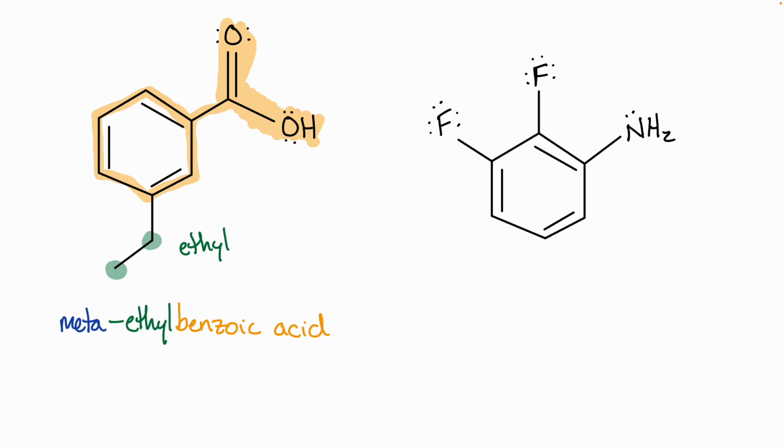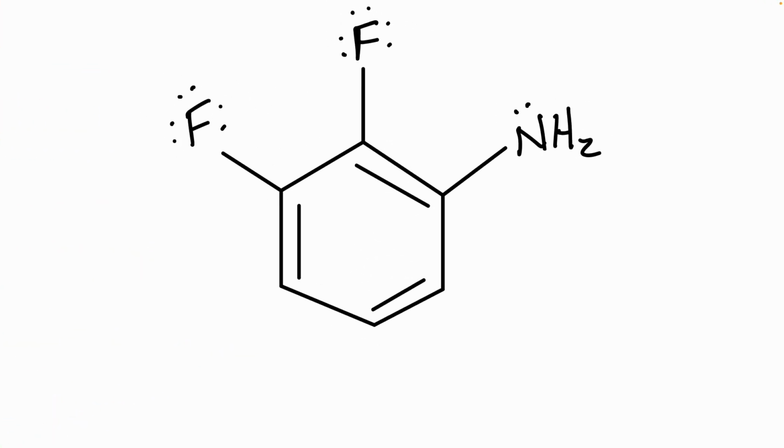All right, for this next example here, what is it? Ortho, meta, para? Trick question. Yeah, so we can't use it, right? We got three things on that ring. Ortho, meta, para doesn't work anymore. So we're going to have to number our ring. Now, importantly, I wanted to do this example specifically because when we number our ring, remember, this ring has this special amine group on there, which makes it its own parent chain, aniline. So importantly, when we number our ring, our functional group is always sitting on carbon 1. The presence of that special group there designates what carbon 1 is when we number our ring.